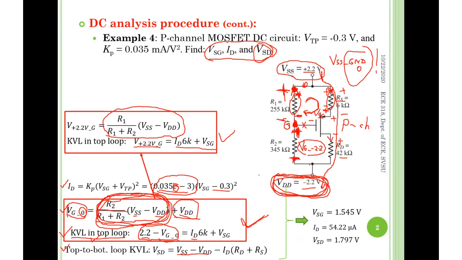Any questions regarding the equations? The rest of the thing is algebra. Any other questions? All right, if no questions, I'll give you maybe 3 minutes more to finish the rest of the work. Go ahead and check yourself.